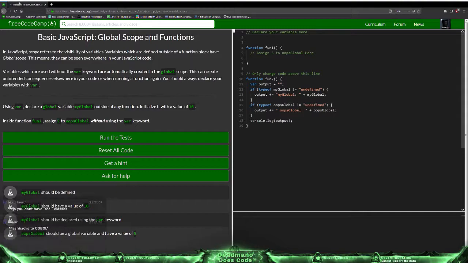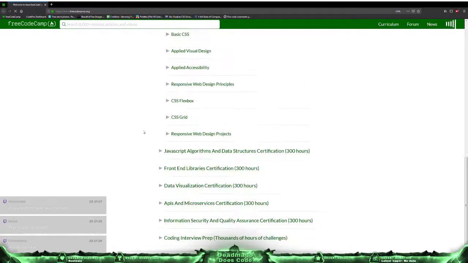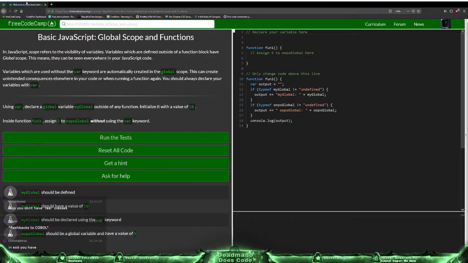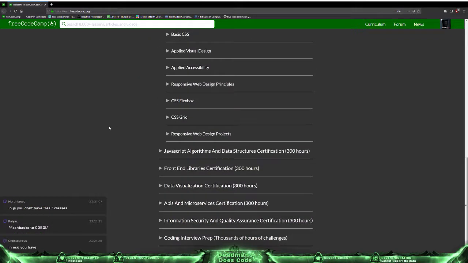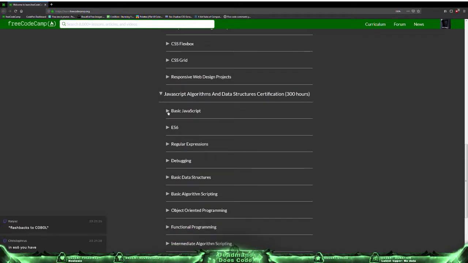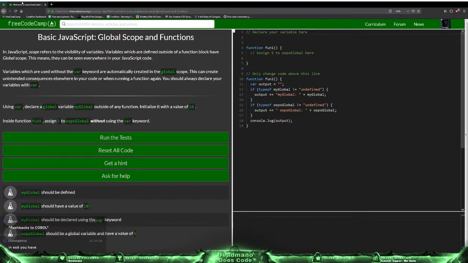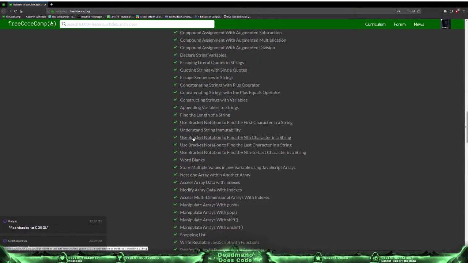Okay, let me see how far I am from here, because I have to wrap things up for tonight. But I would like to end on a section where we're still on basic JavaScript. Global scope and functions, that should be near the end. I also want to take as much as I can in, but yeah, it's quite late now. Global scope and functions.